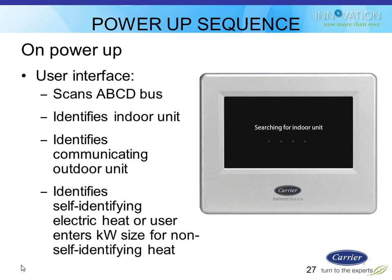So when you get all this stuff wired up, which should be fairly easy to do because everything wires the exact same way regardless of what kind of product it is, and then you power it up, what it does is start searching for the equipment. So the Infinity Touch controller goes out and interrogates every piece of equipment on that communication cable and says, what are you, what's your size, what's your model number, and then tries to configure everything for that scenario. So it first starts with the indoor unit and then finds your furnace or your fan coil. Then it goes and looks for an outdoor unit.